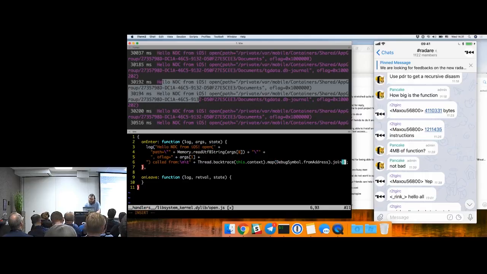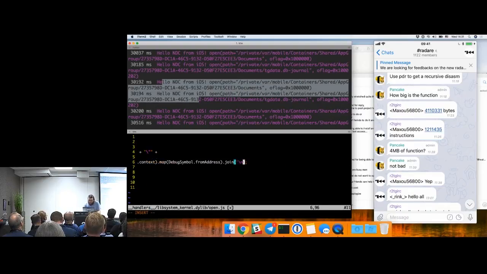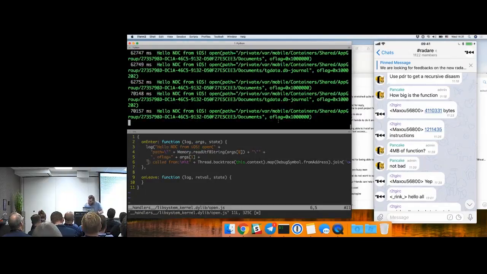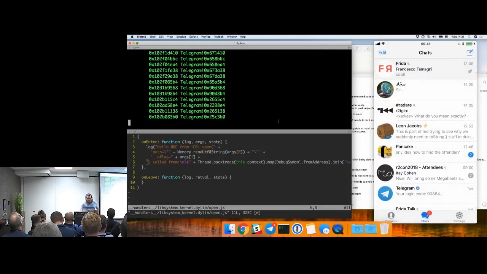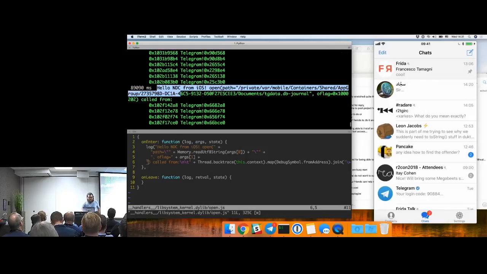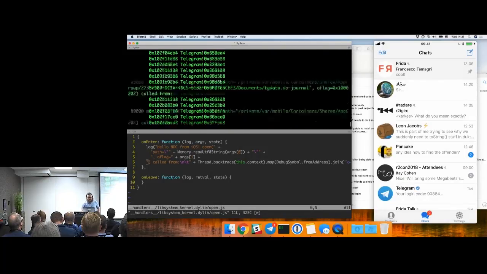And we can join, that turns each one in the array into a debug symbol if it's available, or a placeholder if not. And then we join these with newline and tab. If I run this, I'll save this and go here and tap a bit. So you see hello NDC from iOS, called from, and the backtrace.